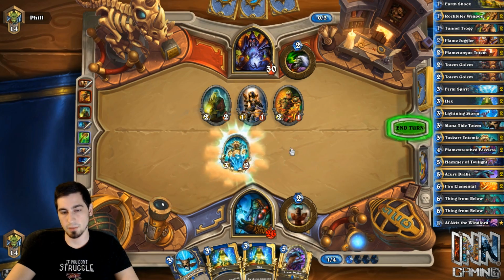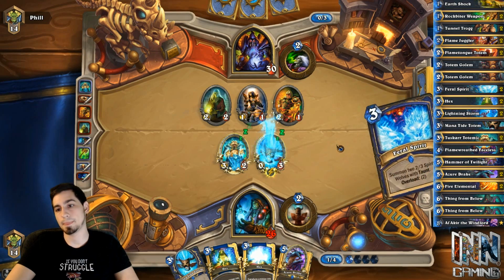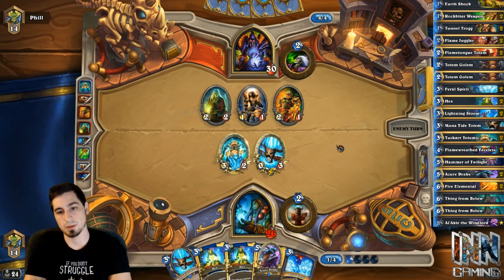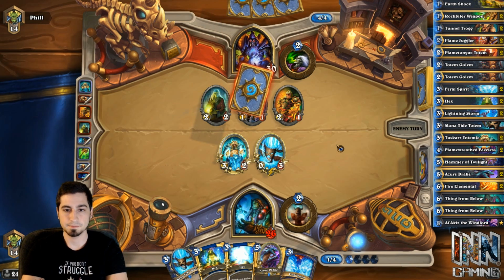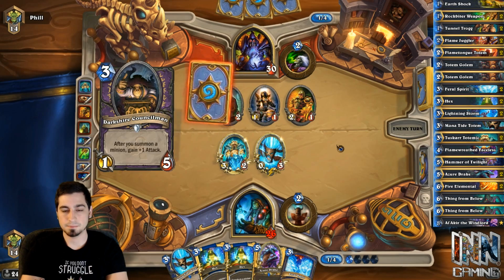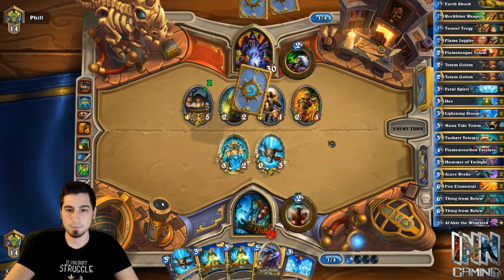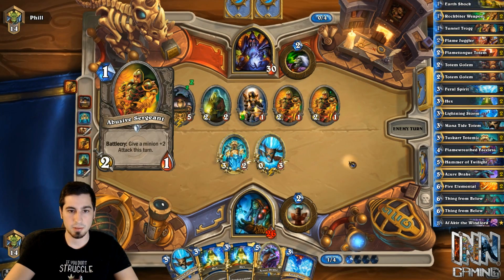Totemic, but probably not. Even the 1/1's pretty good here. Manatide's pretty good. Any of the totems, Vitality, Manatide, Flame Tongue, Totem Golem, all welcomed here at the end. Uh-oh, that guy's big and he's scary. This trades into here. That now kills that. We take 2 to the face.